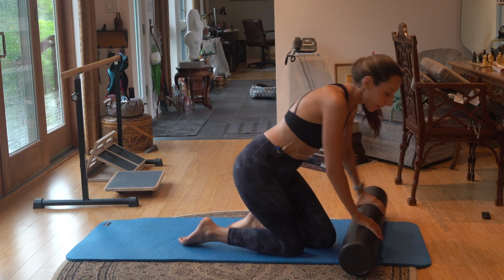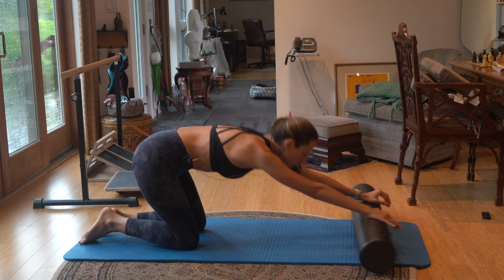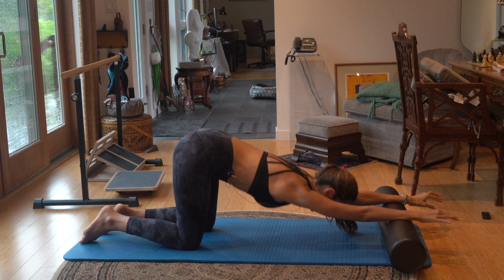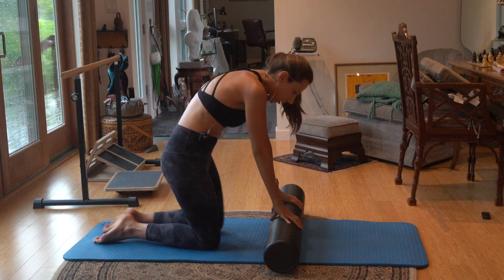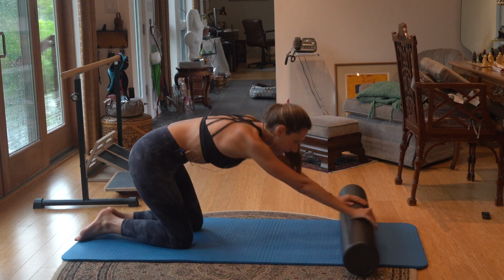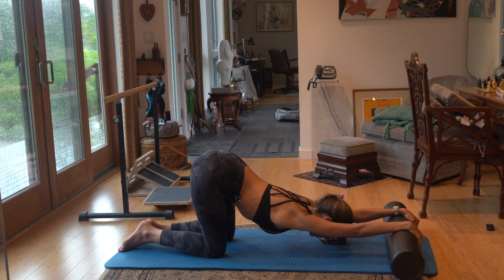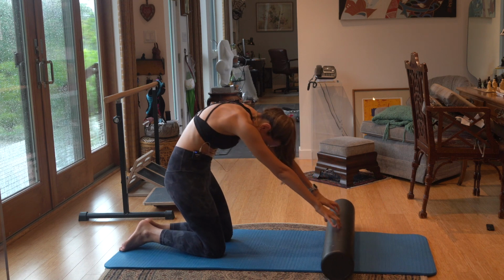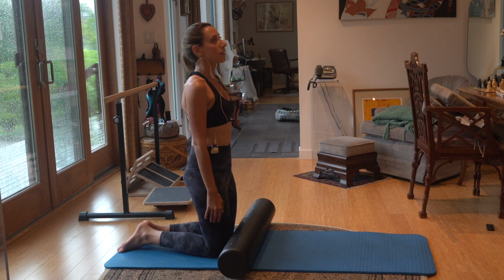So from here, you're gonna take the foam roller, place your hands on it, and you're gonna press the foam roller away, trying to keep your hips directly over your knees and then deepen the navel as we roll up into a cat. So we're pressing our arms away. Let's try and find this. Okay, we're pressing our arms away, really find that stretch in the shoulders or allow our tailbones to reach up to the sky, and then peel the spine up. Find that cat, pull the navel in, and stack the spine tall.